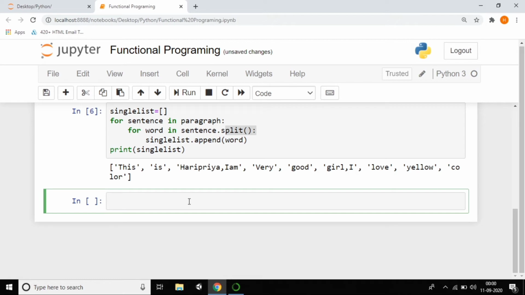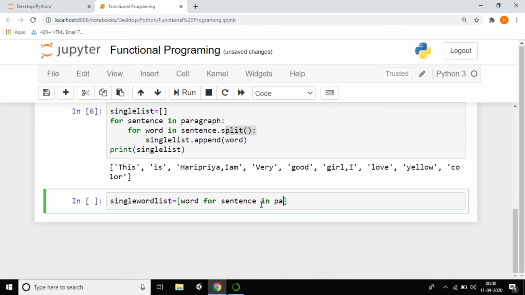So just observe carefully how I'm writing. Again, I'm taking another list like single word list. I'm creating that. So just observe. In this, I'm writing word. So I'm creating again one variable name which is called word for sentence in range. These are all variable names. You can use y in, x in, like that also. I want to use general names that make sense to understand, that's why.